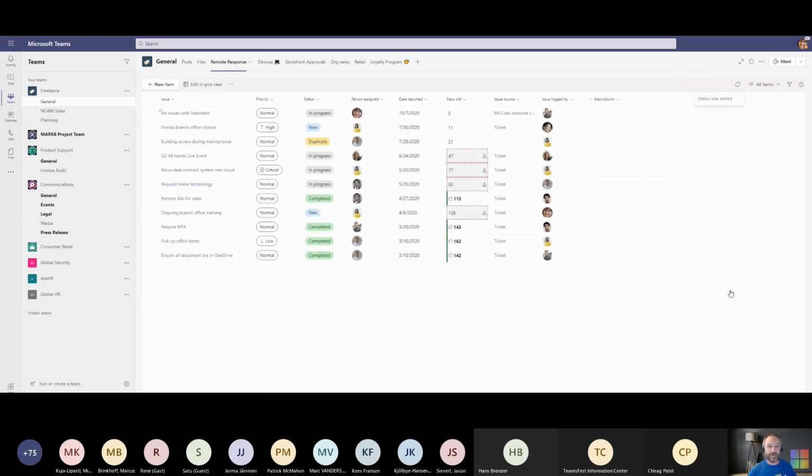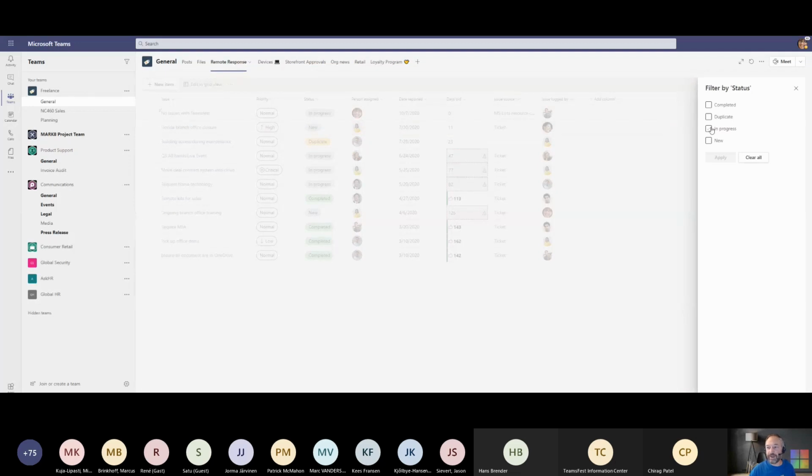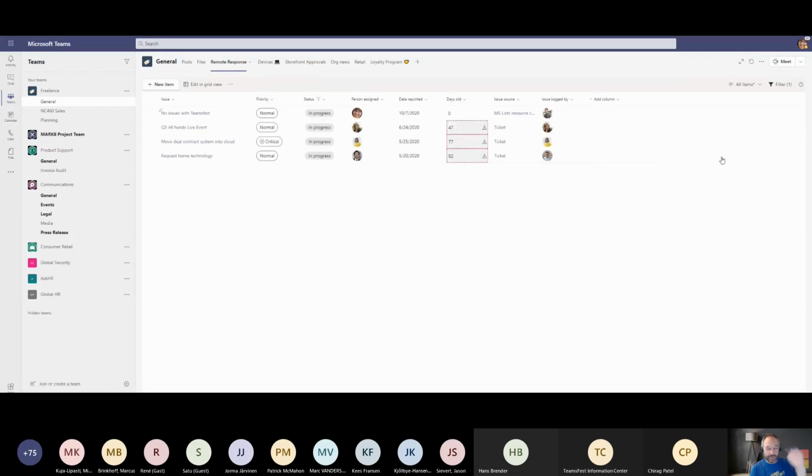But you can see that it's a really easy experience, and everything that I've been doing keeps me inside Teams. Last thing on a particular one, just do some simple operations. So I can filter, and if everything I wanted to see was everything that was in progress, you'll see it filters quickly. I navigate directly into just the ones that I want to see.